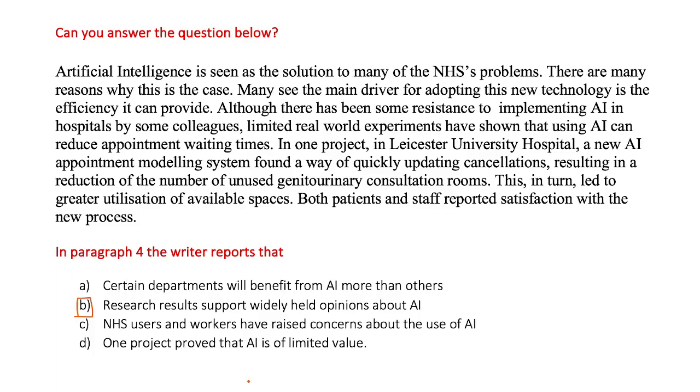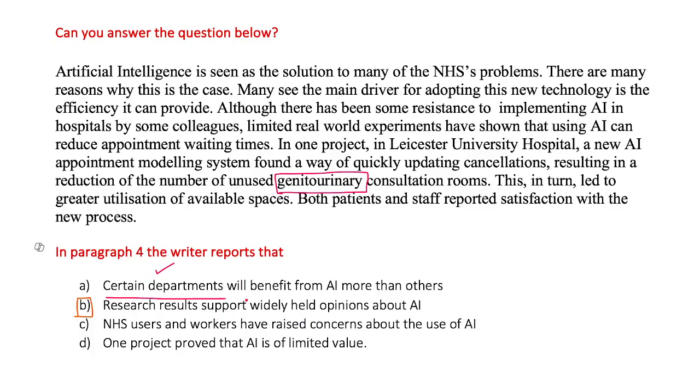Okay, let's look at A. Certain departments will benefit from AI more than others. So if I was you, I would look straight away for certain departments. And some people will think, oh yeah, I remember that. Genitourinary. That was a certain department, wasn't it? I found one. Great. That's in the text. Make a better tick there.